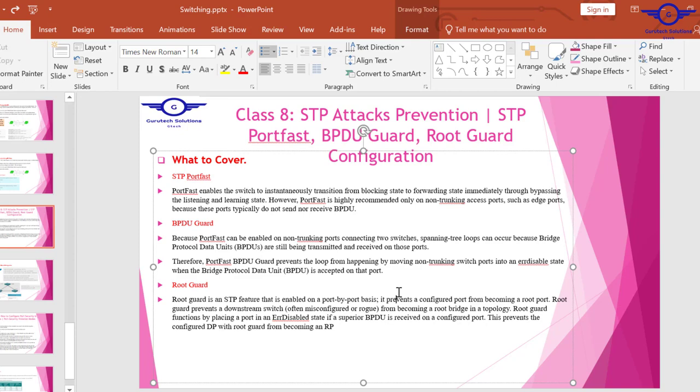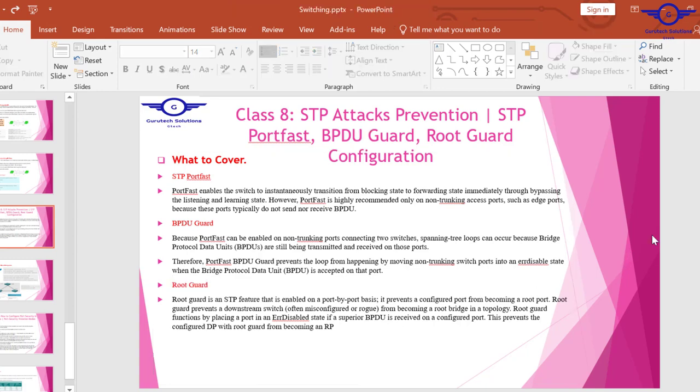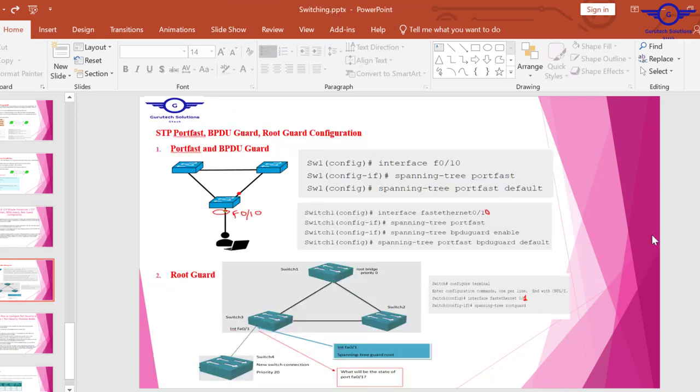The root bridge is the one acting as the master of all the switches. So the root guard will prevent other switches from becoming the master. We have to select one leader, so the root guard will prevent other switches from becoming the leader. You will read all these notes; I'll send them to the email, and this is how to configure the tree.